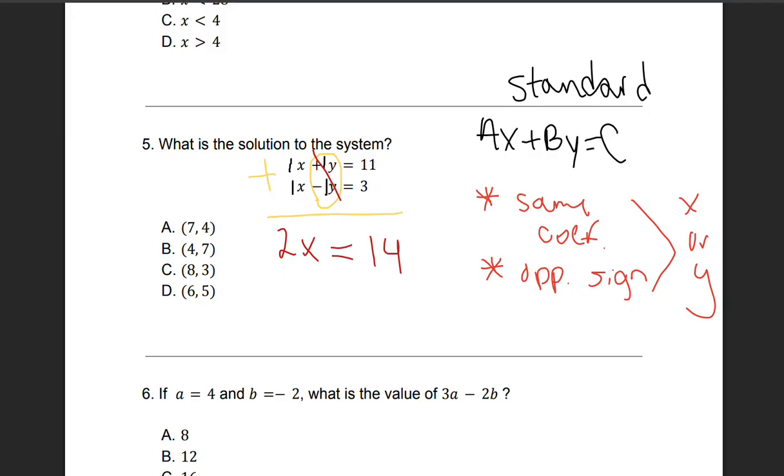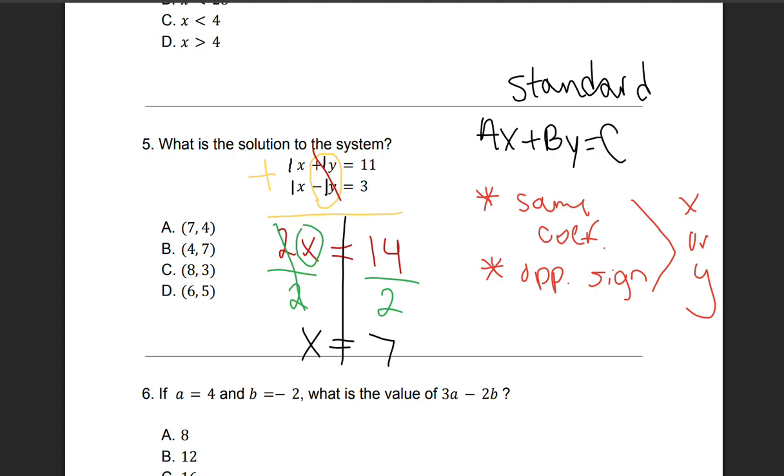Then it turns back into our basic solving that we've been doing the past couple questions. Putting a line down the middle, getting variable alone. Well, how do I get x alone? That's a coefficient. I want to break apart that multiplication by dividing. Cancels on the OG side. And 14 divided by 2 is 7.